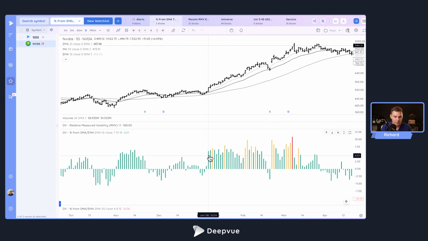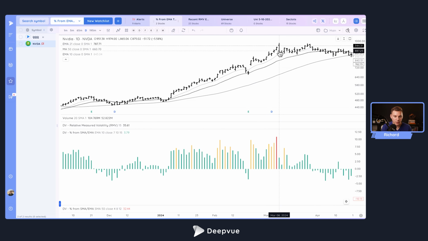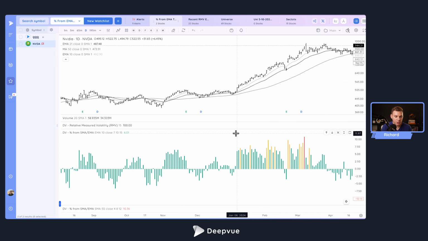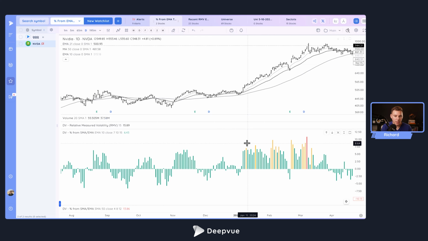So as I mentioned, if it's normal price action, I want to keep it green. If it's getting a little bit stretched and might pull back in the short term, I want it to be yellow. And when it's getting really stretched and might reverse like this, I want to highlight in red. So first things first, coming out of a large base or just starting a trend in the markets, this indicator can actually get to that yellow or red level. And that's actually normal and actually good. It's showing momentum. It's showing a strong push upwards. It's showing a lot of demand.